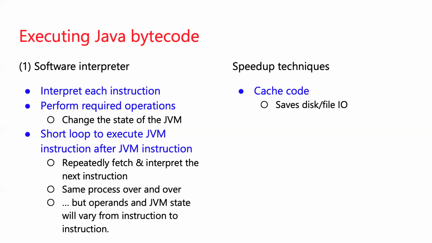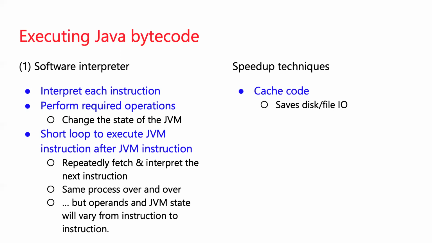We could try to make this a little bit faster by reducing our dependence on I/O. Instead of loading class files from disk, or at least instead of loading stuff from disk every time we need to run it, we could load it into memory, decode some of the instructions, and then leave them in that decoded state so that we didn't have to repeat that computation every time we ran that instruction. That could save us some I/O operations and some work decoding instructions. But it's not going to be as fast as running native code.